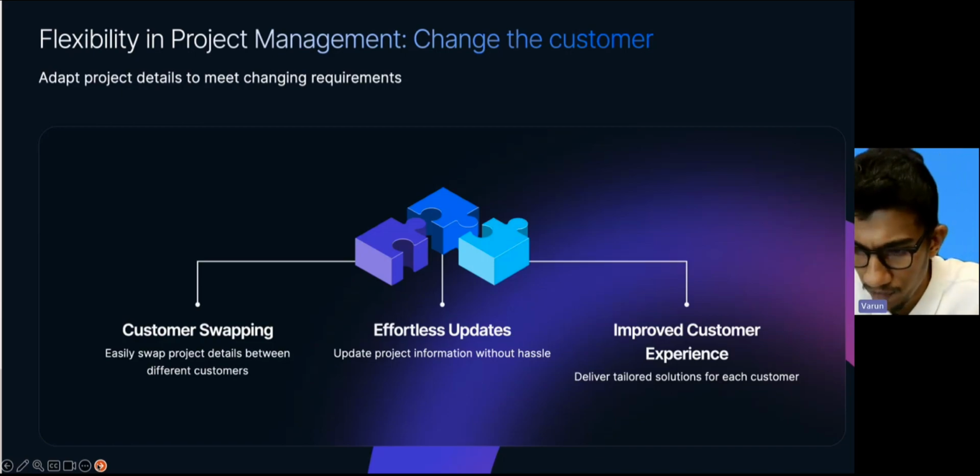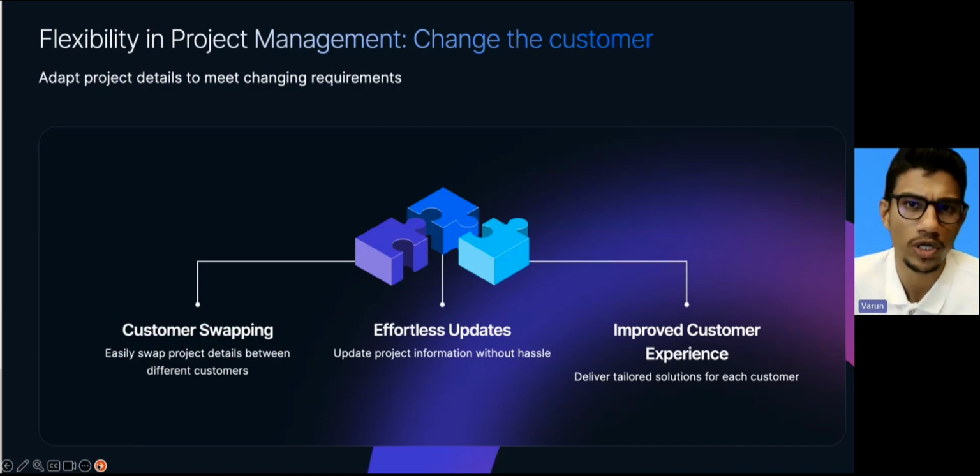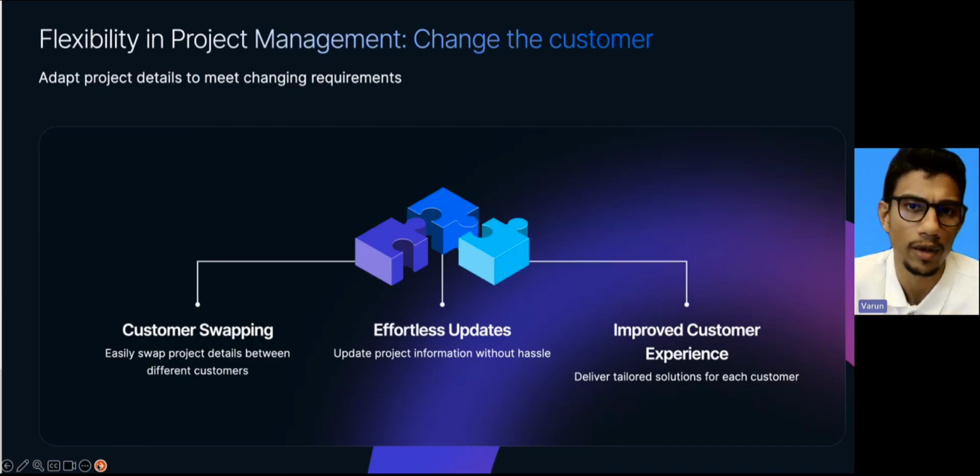Okay, there's a question coming from Agatha, and the question is how many customers can we do the same with respect to projects? There are no limitations to that. If you did not choose any particular customer, if you left that field empty, then you will be able to provide invoices to n number of customers.